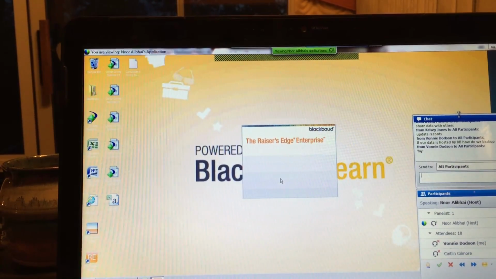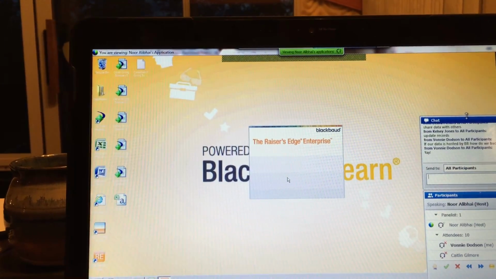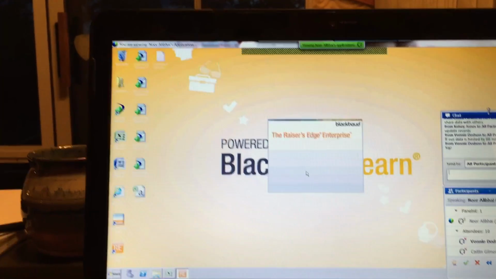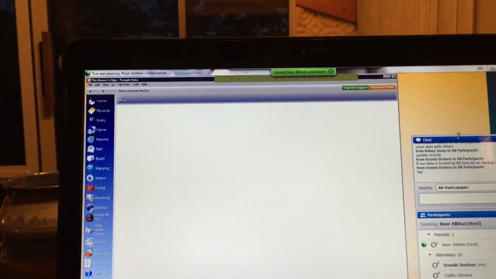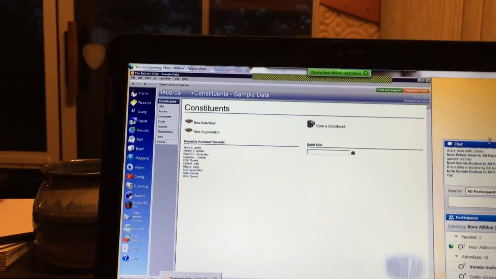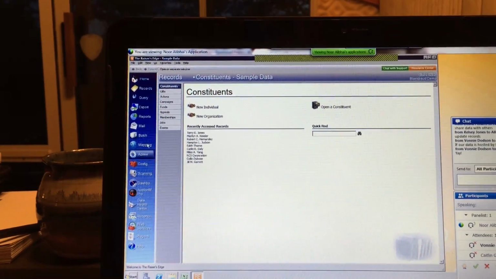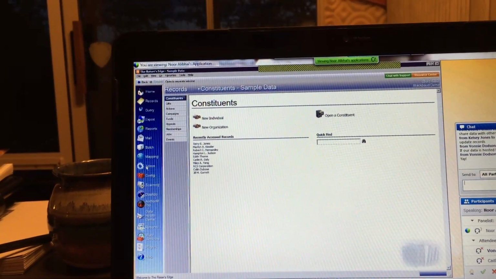So I'm going to take you right into my Raiser's Edge and show you a help file that is going to be my best friend today and help me understand what fields are required and the values that I will be able to use. Okay, so just opening up my Raiser's Edge here, which you should be seeing. Now I'm going to go right over to import, which is part of admin.